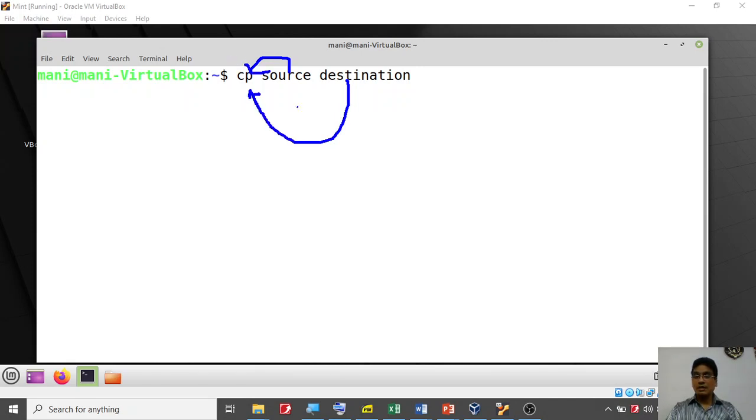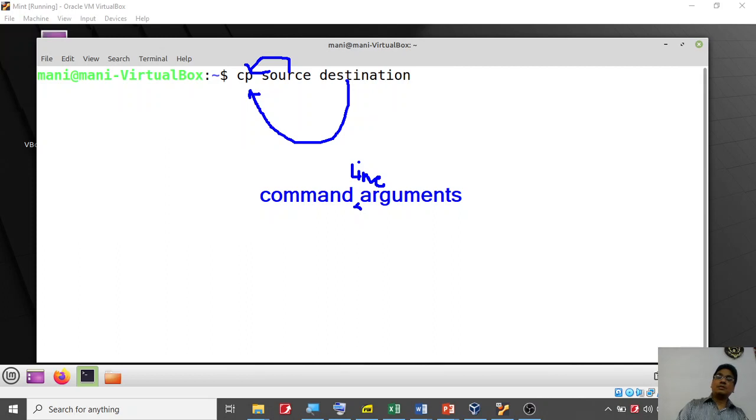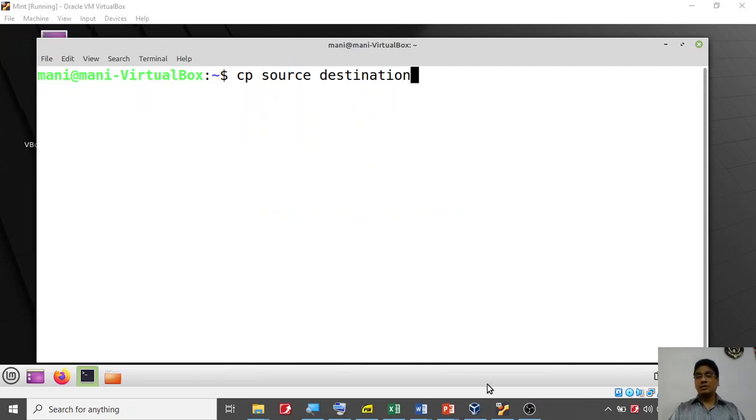So these are called command line arguments. Why? Because these are the arguments, depending on your program, that are passed to the command line. When you type the command followed by its arguments, they are called command line arguments, which you can use even in your shell. So in other words, let me create one now.